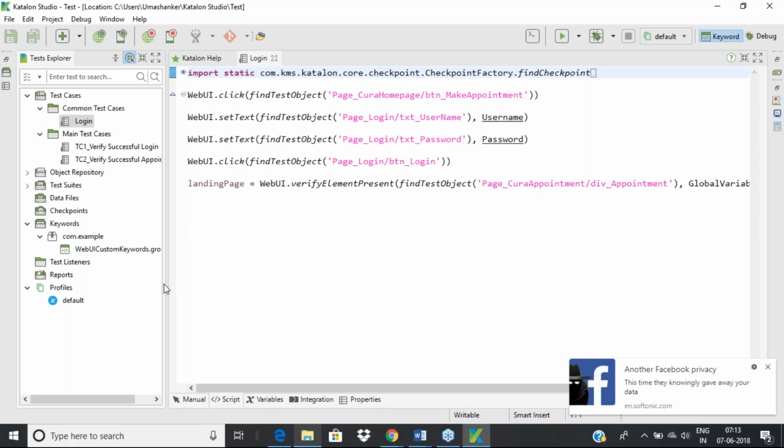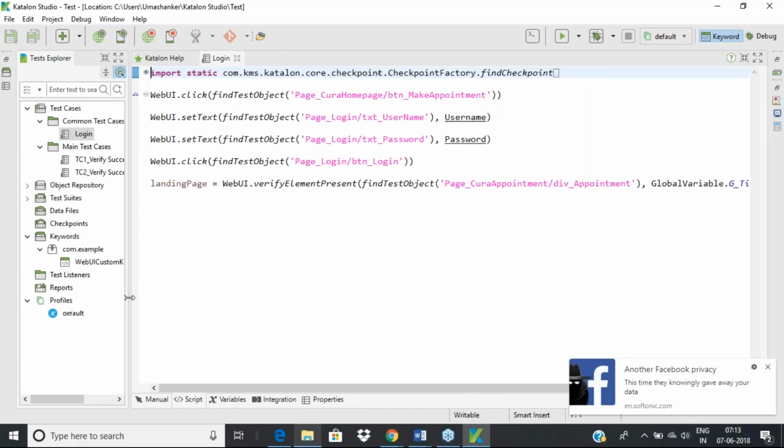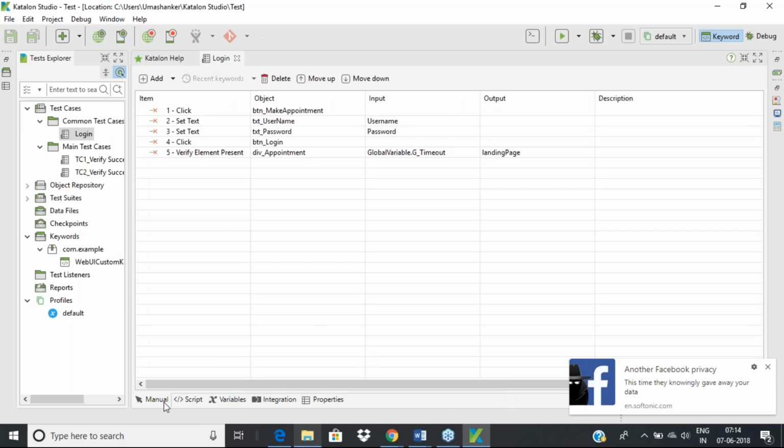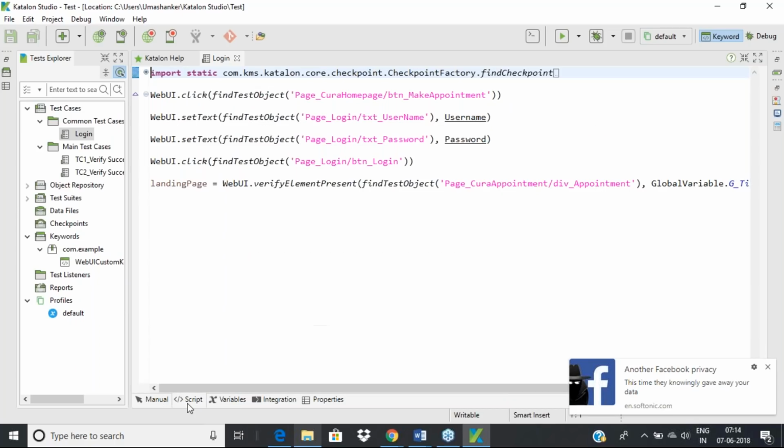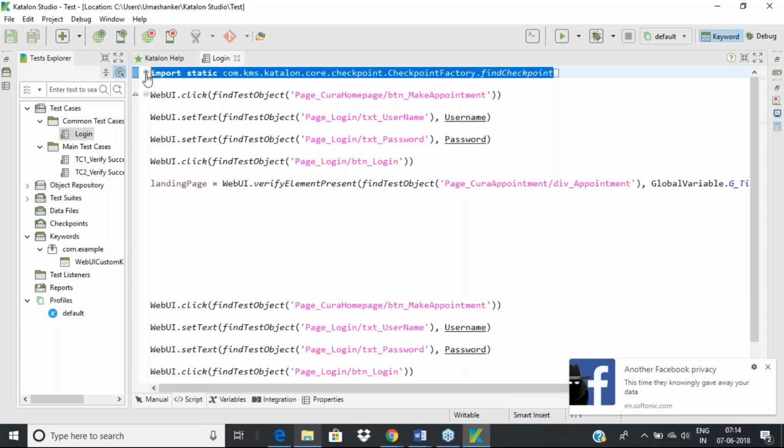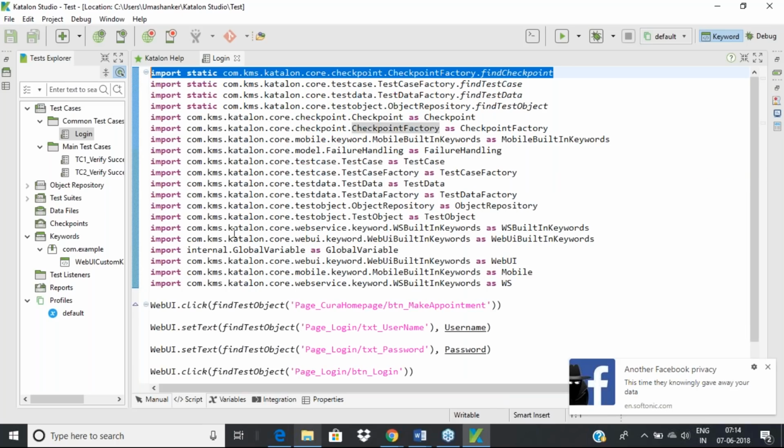And again, if you are familiar with QTP or UFT, we used to have something called tree view and expert view. So tree view is something like what I've shown you in the manual view, and the expert view is for the programmers. And here you can see, by default, any web test that you select, and based on the keywords that you start adding, a lot of packages will get imported.